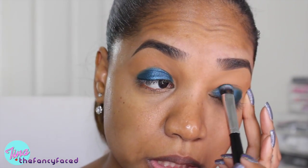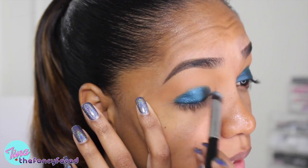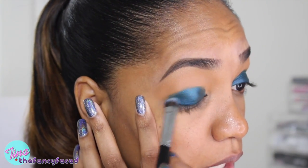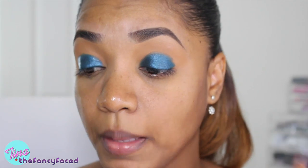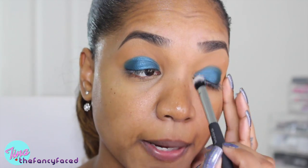And look at the pigmentation. Should I zoom in? I should zoom in a little bit so you can see. See? The pigmentation is crazy. So I'm just running that on my lid, avoiding the inner tear duct area. And okay, I'm gonna let that dry a little bit. And then let's grab another brush. This is actually one of my favorite brushes, and it's from Rite Aid. It's one of their Renewal brushes. It's a synthetic eyeshadow brush, really great.